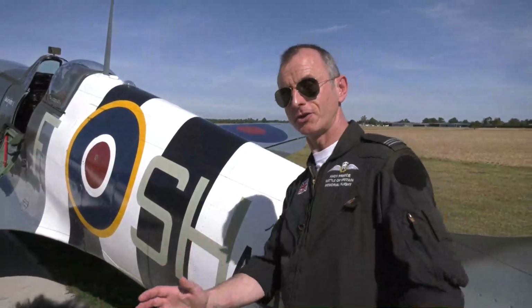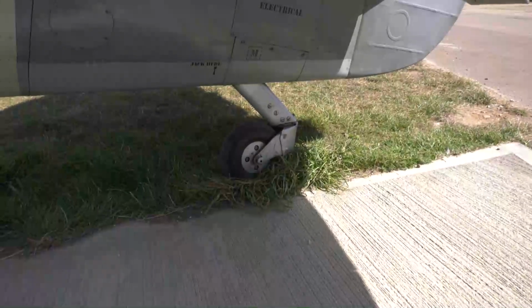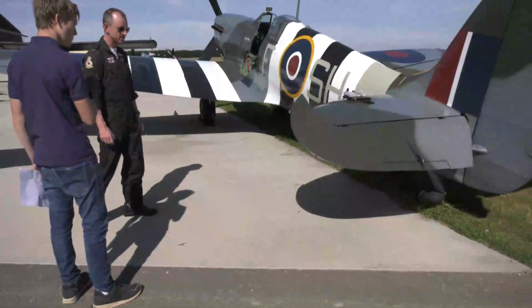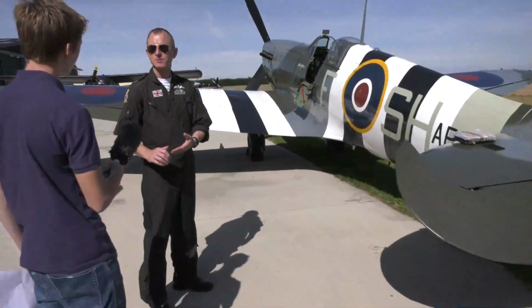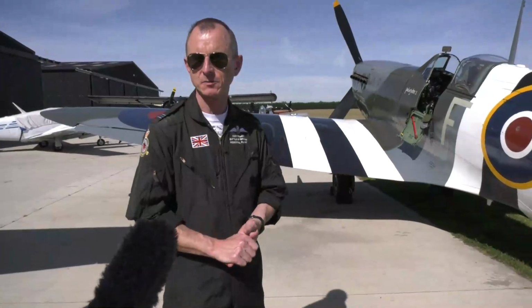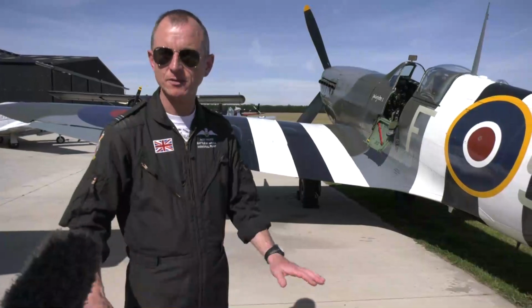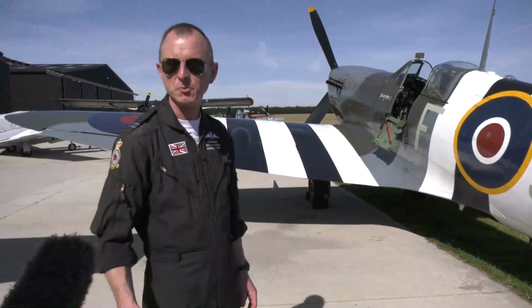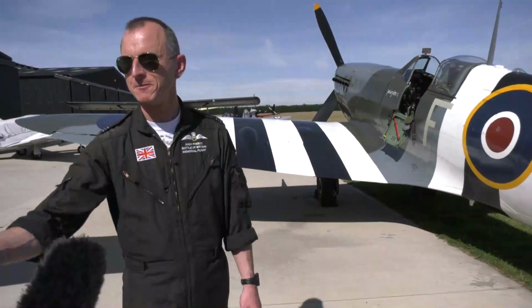Now, one huge difference compared to a modern aircraft again is the position of the third wheel, if you like. I'm sure that the aeroplane you've been flying has got a nose wheel, yes. But this one being a tail wheel aircraft, if you'd never experienced flying a tail wheel aircraft, then you'd definitely have to do some sort of conversion training. But again, if I could somehow teleport you into the air and then give you control, I'm sure you'd get along absolutely fine. But I think you'd be quite alarmed at the landing at the end of it compared to what you're used to. But otherwise, no, with the right experience, if I can do it, I'm sure you could do it.